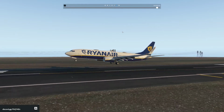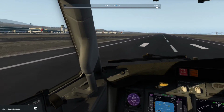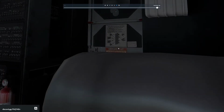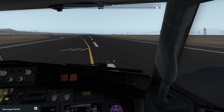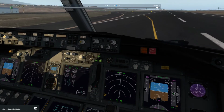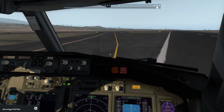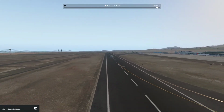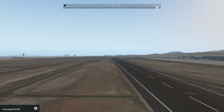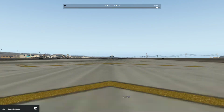I'm trying to get the passenger view, but I think I forgot to cue the passenger view, so we just have to look from the cockpit. I'll try to run to the back here, see if we can get the... Oh, we have to open the door. Can we open the door? Unfortunately not. Sorry. I've just updated this to the new version, so I suppose the keys for the wheels have been changed or removed, so I can't get that passenger view. Let's see what else can we get. Oh, that's very weird. Not sure what view we can get. Maybe this one?